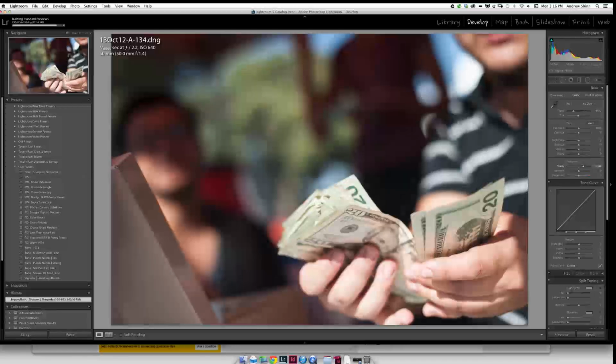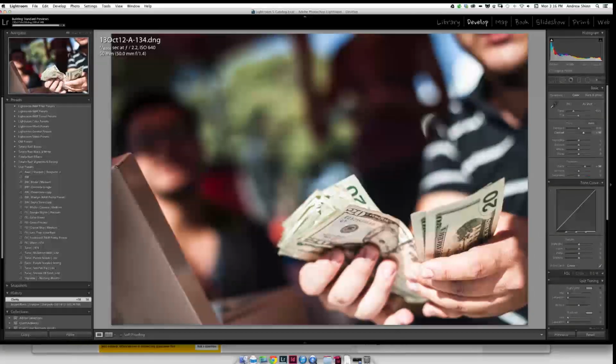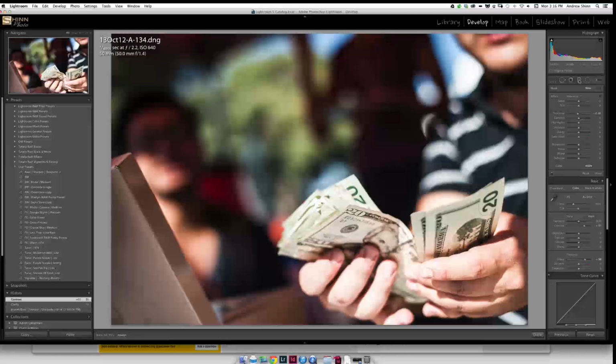Again, more clarity. It's cool. I'm going to increase the contrast a bit, try that. I'm noticing that these highlights here, I'm going to have to watch them in the guy's fingers. But yeah, I like the way that emphasizes the greenbacks here. Hit the M key to go to gradient mode here, and I use this to selectively adjust exposure. I'm going to drag a gradient, and this gradient right here is going to take the exposure down by 0.3 of a stop, so about 1/3 of a stop.